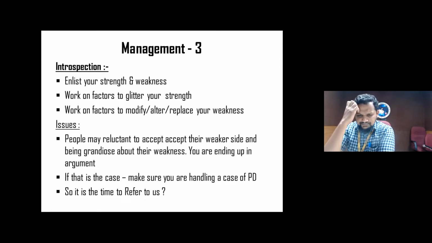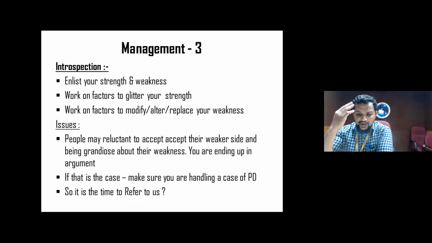So the third thing is introspection. Ask the client to list his strengths and weaknesses, work on the factors to enhance his strengths, and work on the factors to modify, alter or replace the weaknesses. There is a questionnaire called the Strengths and Difficulties Questionnaire. You can give that questionnaire and analyze his responses in terms of his strengths and weaknesses.